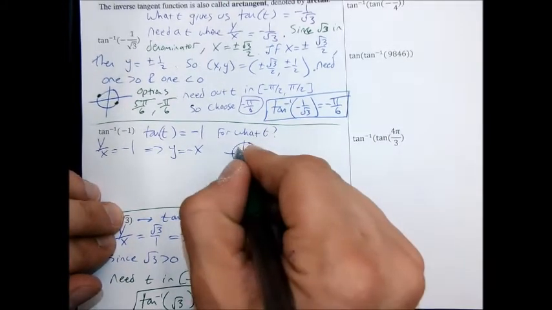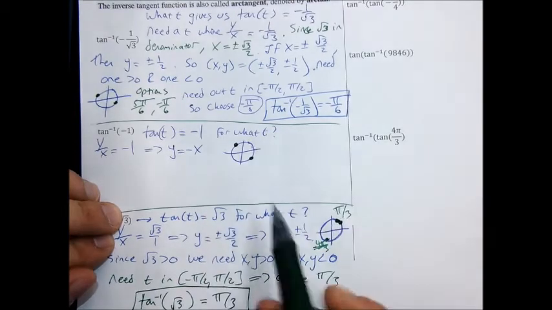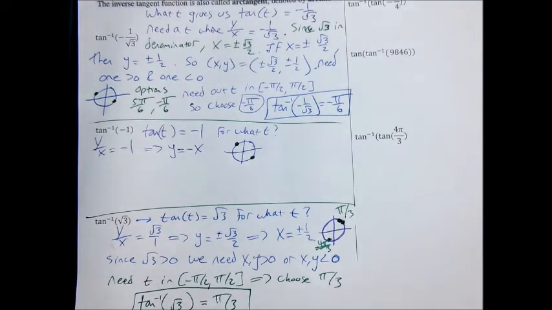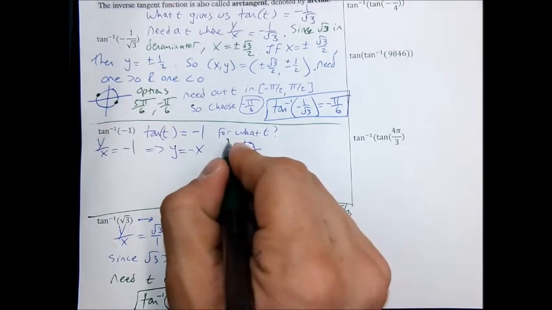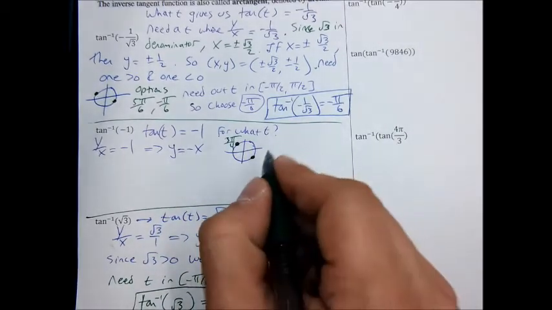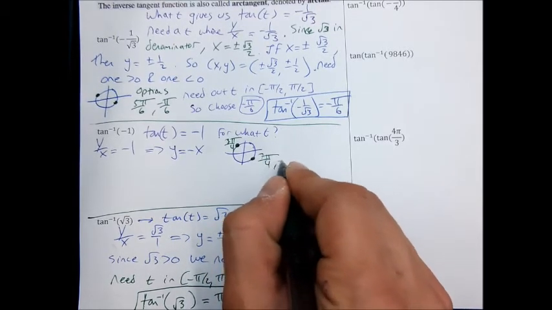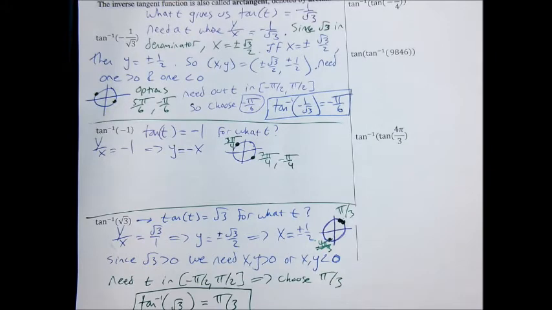So do you agree that it's got to be one of these 2 points? These are the 2 places where the x and the y values are the same but opposite signs. And so maybe it could be 3 pi over 4, or maybe it's 7 pi over 4, or minus pi over 4, right? There's lots of different coterminal options. And so what's the one that we want? Negative pi over 4 is the one we want.